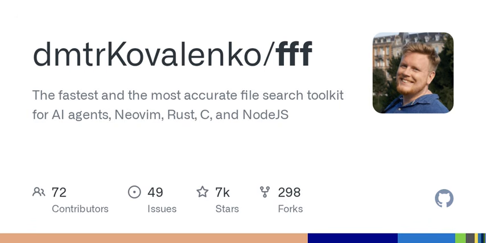The most important features are: frecency ranking. Each file has a usage score that is updated when you open or edit it, and search results are sorted so that files you open often rise to the top. This behaves like the recently opened list in Visual Studio Code, but applied to every search. Typo-tolerant fuzzy matching. Both path and content searches use Smith-Waterman scoring, and the path search uses a SIMD-accelerated algorithm derived from the library Frizbee. That means you can type a misspelled file name and still get the right results.